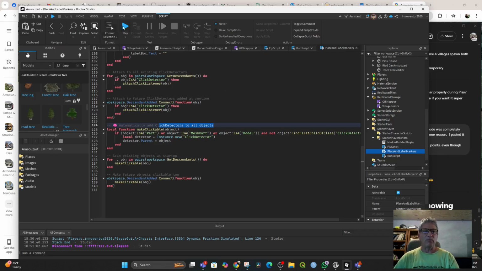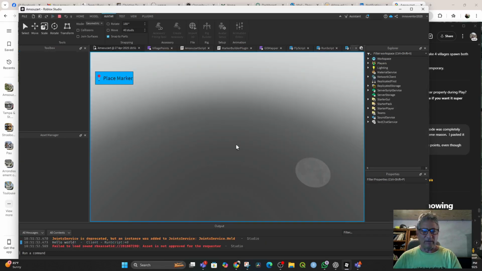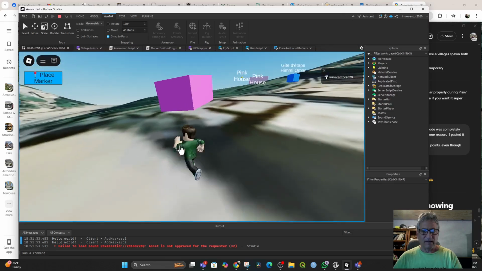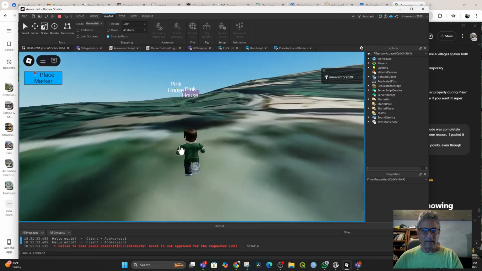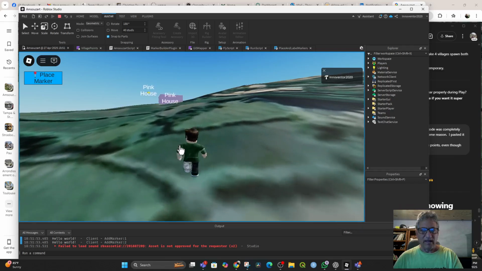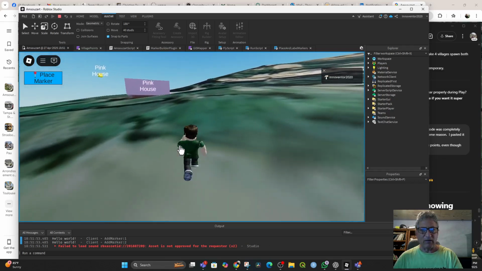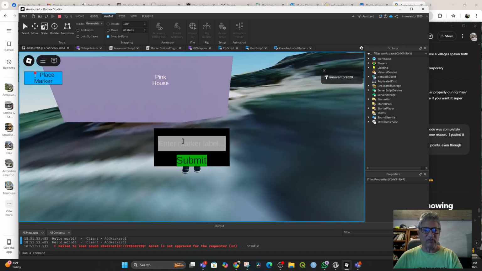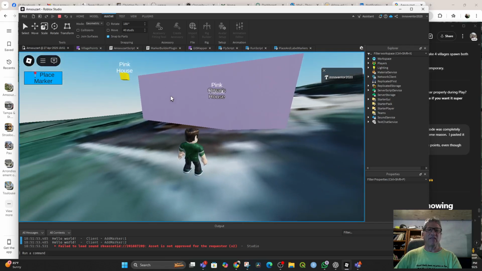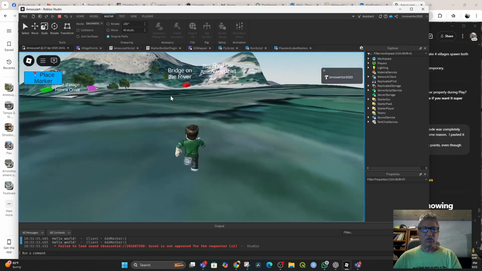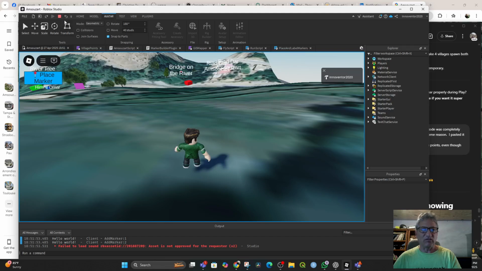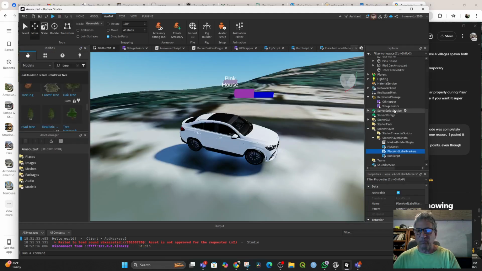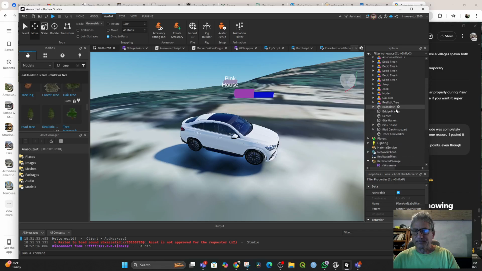So whatever parts I put in the game, for example, I've got this new pink house that I put in, and that's automatically labeled pink house. But if I found out who owned the house, I could now click on it and say that this is, you know, Omar's house, for example, and then we get that label. So there's a lot of great utility built into this program so far, which I'm really happy about.